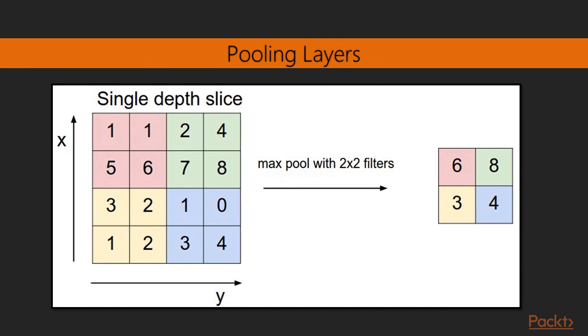So for example if we have a 4x4 feature map here on the left, we can reduce it to a 2x2 matrix by dividing the entire matrix in 4 parts and taking out only the maximum for each window. Other common pooling strategies are the average or the sum of the values contained in each window.